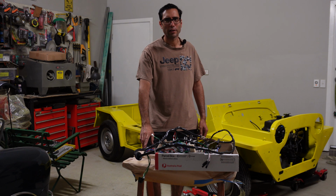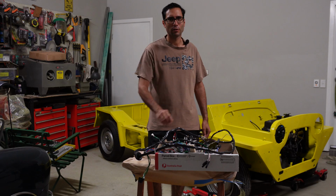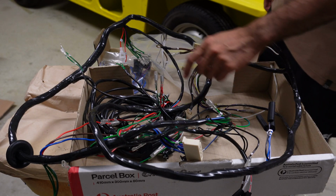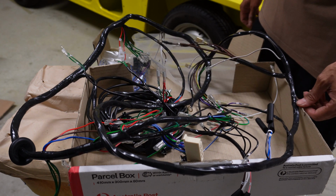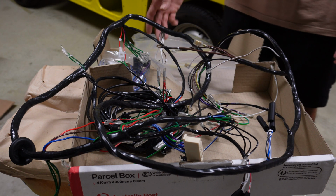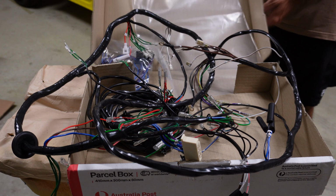In this video, we're going to get started on the wiring harness and install that into the Moke. Now this wiring harness, I purchased from a company called Wire. They were actually a lot cheaper than any of the mini suppliers that sell one already made. They custom make their orders, so it does take a few weeks for it to come, but I ordered this early in the project.